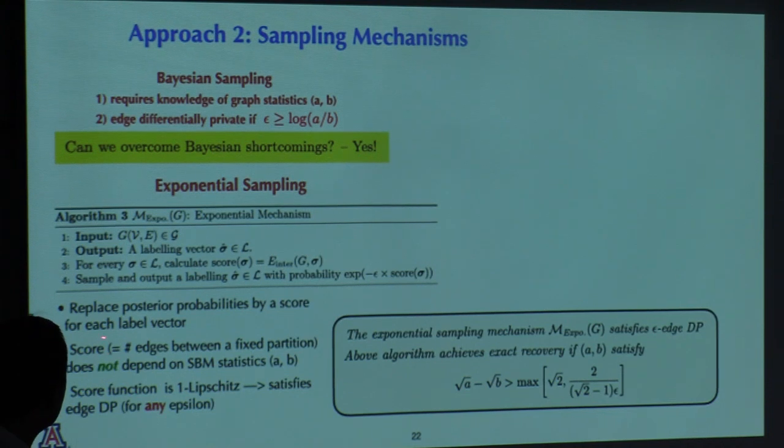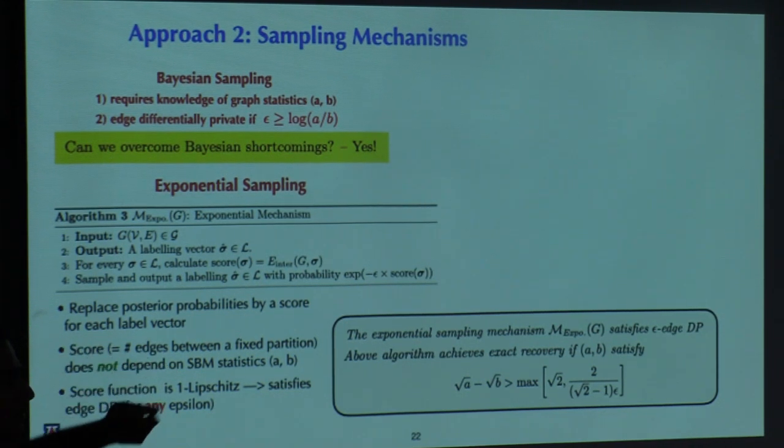Okay. So the score is the number of edges across a fixed partition. I have a graph, and a vector sigma that defines +1 and -1. So I have blue nodes here and red nodes here, and I have some edges between them. If they have more edges, is this a good cluster or is this a bad cluster?